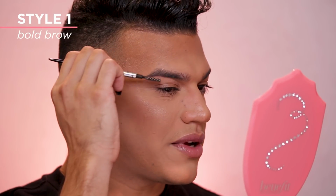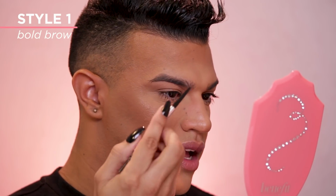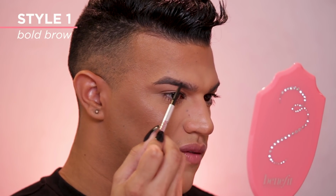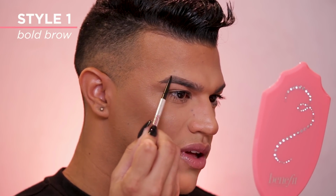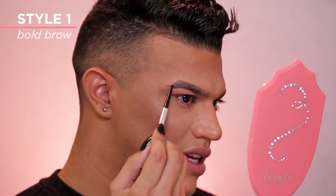We're going to start with a bold brow, and the first thing that I'm going to do is grab Precisely My Brow Pencil, and I'm going to use this spoolie to brush all the hairs down. And I'm going to start carving my brow just to make it really defined, so later on, when I start filling in, it's easier for me.